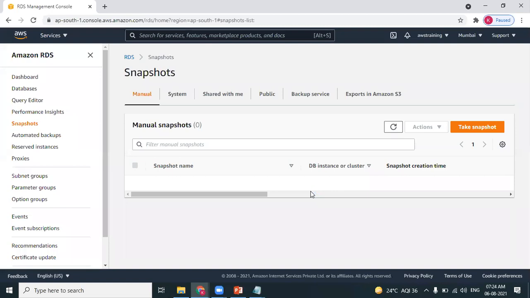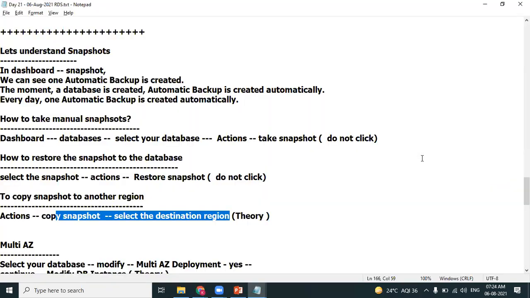So if there are DBs, you can know that. If they want the same instance to be available in another region, what you have to do is take the snapshot and then copy the snapshot, like how you have copied Amazon Machine Images. I hope you remember, from one region to another region, we have an option of copy snapshot. When you select copy snapshot, you need to mention the destination region. The snapshot will be available in the destination region. Once the snapshot is available there, you can restore the instance. So all these are the advantages the client gets when they go for RDS instances.